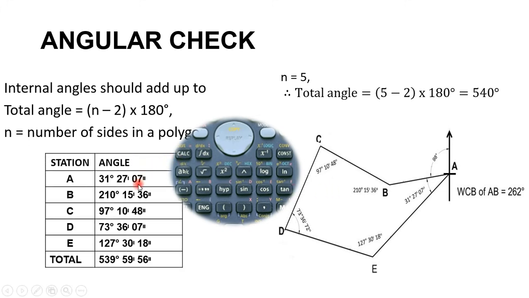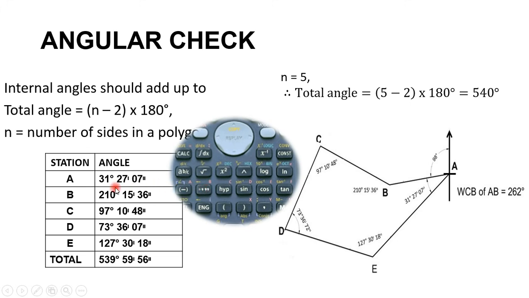So this is the addition of the angles in this table that you can see. Angle A, we have that one, angle B and angle C, angle D and angle E, we have that. As for angle D, we just corrected the seconds to 07 seconds, so that's why you don't see 7.2 on the seconds side. So what you do, for angle A, you are going to punch in 31, then that key degree, 27, key degree, and 07, that key degree.